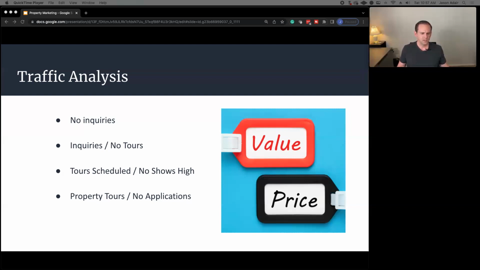But if you show 5 people, 6 people, 10 people, and you get 0 applications, something's off. Within 5 tours, usually I will have at least 1 application. Even if the application's no good, I'll have an application at least. If you're not getting them with 5 or 10 tours, there's something off in your home, so take an honest assessment. Heck, call them back. Say, hey, listen, I really want to thank you for checking the place out, and be honest with them. Say, I'm having a little bit of trouble renting a home, and I've shown it to a lot of people.